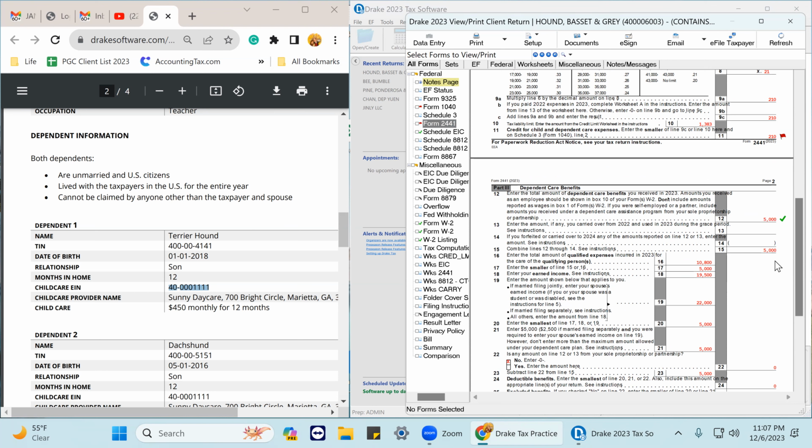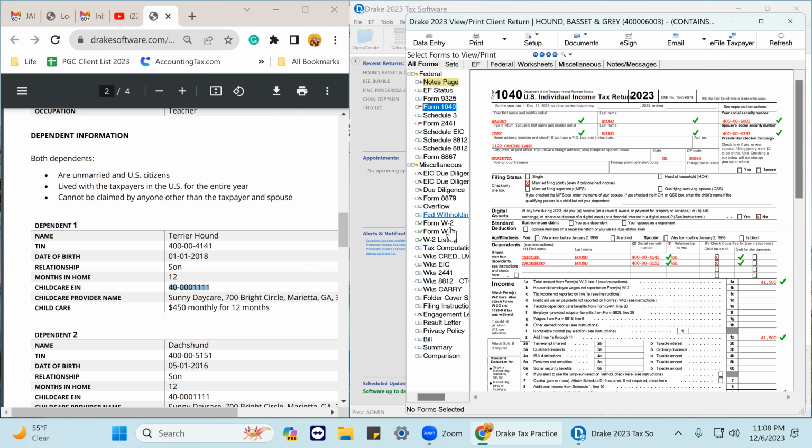They take the $5,000. So is this income? No, it's not income, you don't have to pay tax. It's a pre-tax benefit. It's a good thing for you to do. If your company offers a daycare expense benefit, you should take it, because this $5,000 will not become your income. That will not become income.